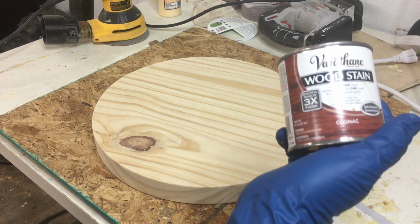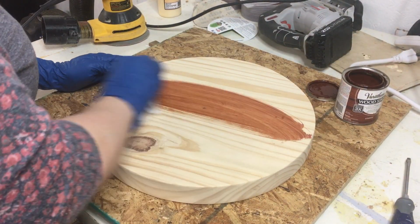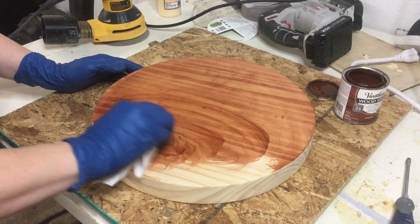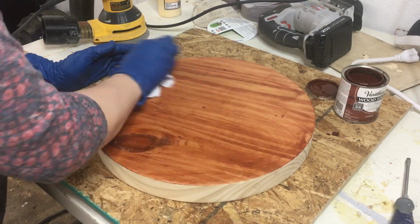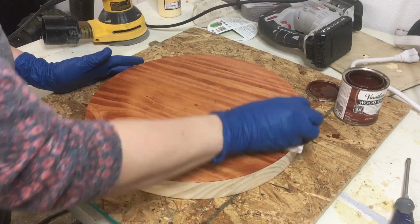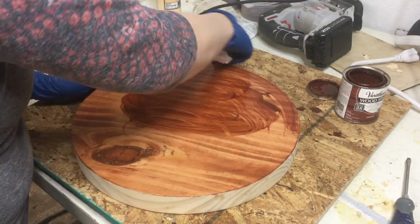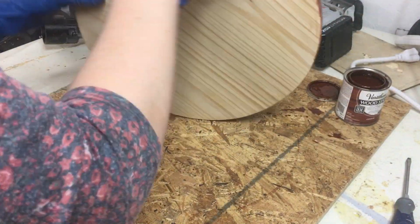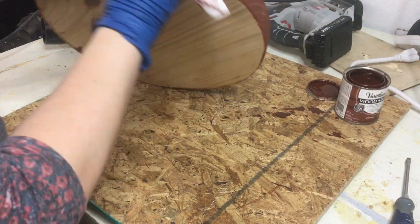Then I used this fantastic stain that I would not have personally picked, but we've got a windowsill in my kitchen that is about the same cognac color. So I just stained it. I didn't even bother to seal it because frankly, at the end of the day, this is just going underneath my Instant Pot. It doesn't have to look fabulous. It's not some piece of art. It's just a hot pad.